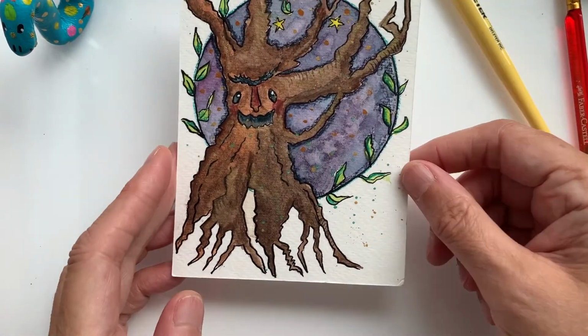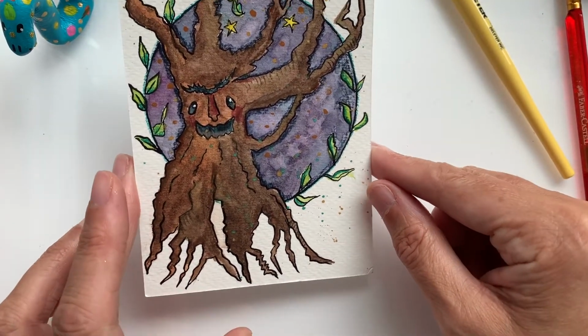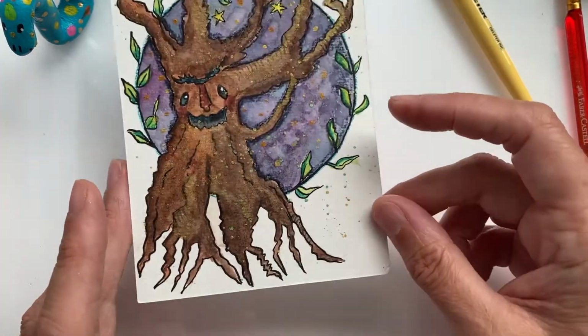And here's a finished piece. It's got little sprinkles and little bits of glitz on him as well. So there he is.